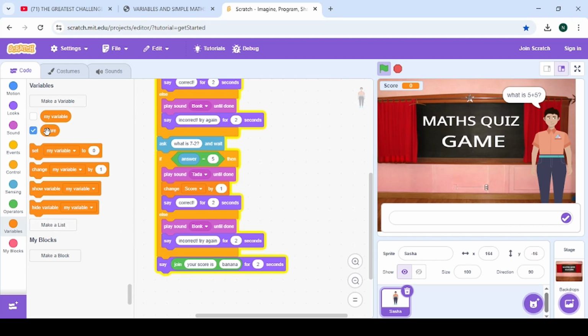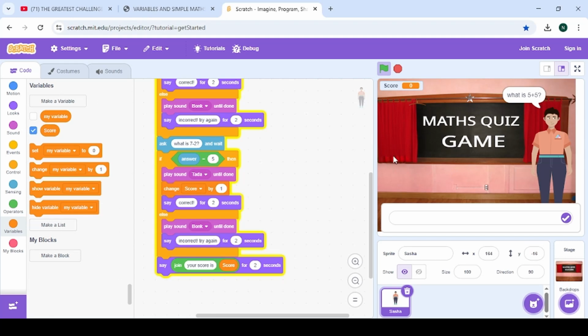Just as I'm going to do. I hope you can see what I'm doing. You drag it and you drop it here. So when the quiz is over, it is going to automatically calculate how many points the player has earned, and display it to the player by saying your score is 10, your score is 5, or however many the person has earned. Now it's going to say your score is equal to score, how many points that is going to be at the end of the day, right?